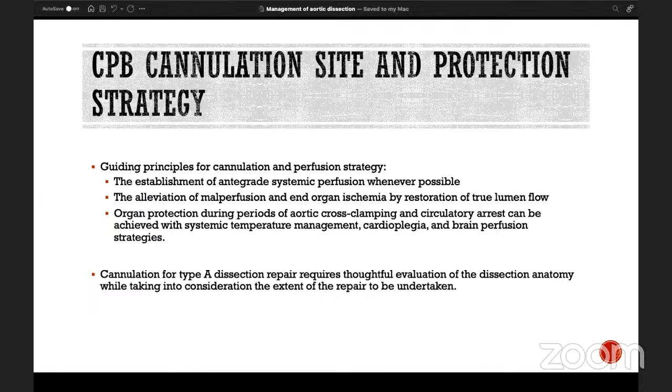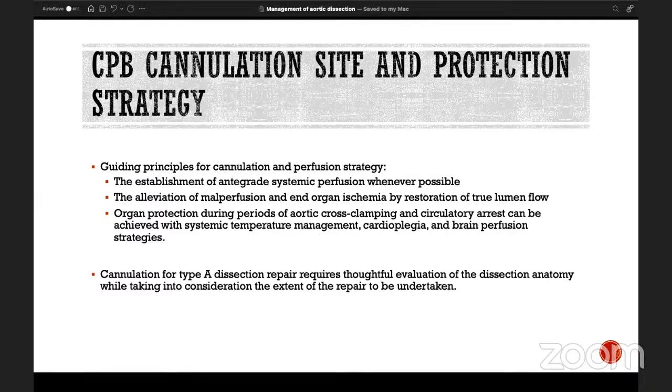Yes, it's clear. Is this clear? Because the return cannula is in the axillary artery, it gives you high pressure. And perfusion pressure is one of the parameters we carefully monitor during bypass. You want perfusion pressure to be between 50 and 80, or 55 and 80. You don't want it too high or too low.